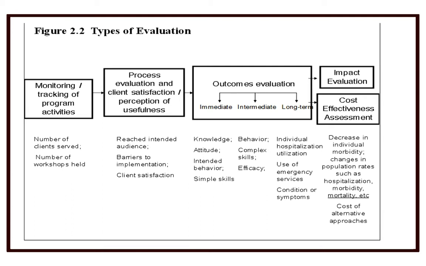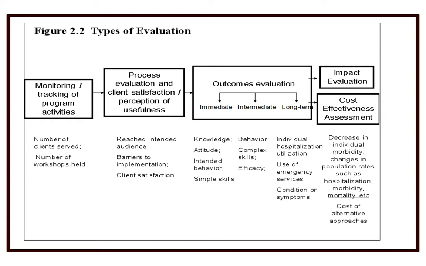Okay, so pretty much all programs have to have a way to monitor their program activities. And if they don't, well, that's the first place the evaluation had better start, with helping them do that. For new and old programs, some component of an implementation evaluation is necessary. For new programs, it might simply be a client satisfaction and perception of usefulness kind of evaluation. But there might be more sophisticated questions too. Is it reaching the intended audience? What are the barriers to implementation? And a lot of other questions.